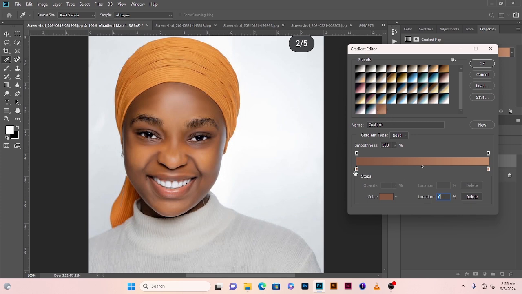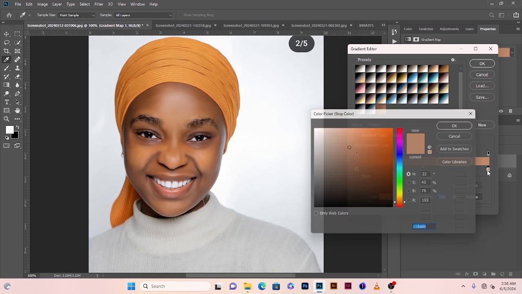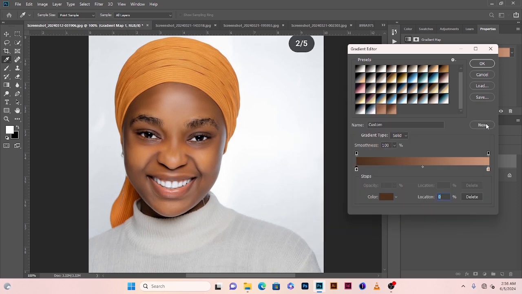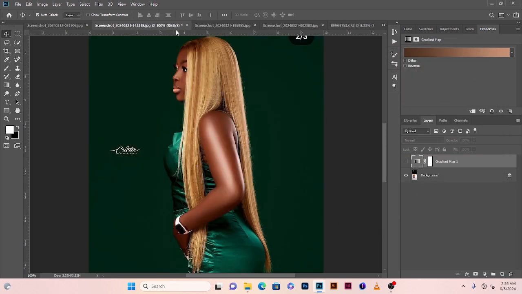So still we are going to create another tone out of this particular picture here. So let's take our light color from any source here, then our dark color from any source from this angle, then we still save it as new. Looking at these two tones here, you could realize they are different. Then we do OK. Then we are going to the second picture.